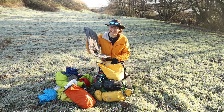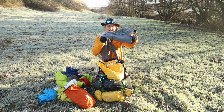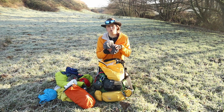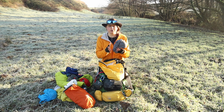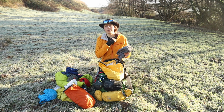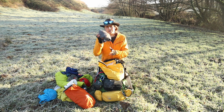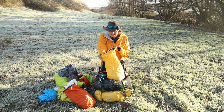I am a realist. Then I had some really thin, again, super light trousers. I don't think I ever wore these as trousers. I would just roll them up. These are too big for me, but being too big means I can roll them up nice and easy and just use them as shorts. But then in the night, as it got cold, I would roll them down. I don't necessarily tend to carry shorts with me very often, but as you can see, packed down nice and small. And I had a t-shirt.